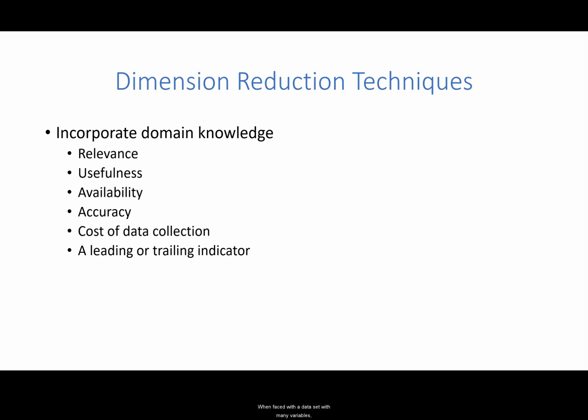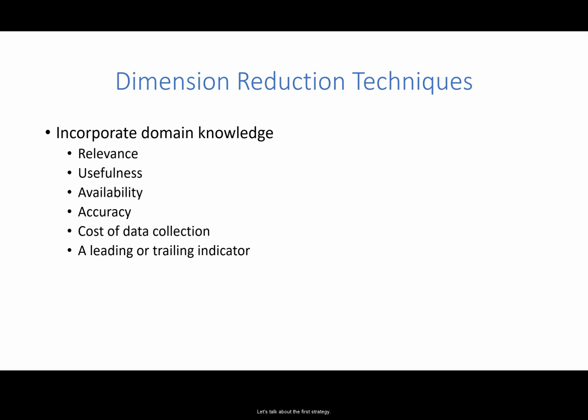When faced with a dataset with many variables, you should implement these techniques in the same order as they are introduced. We start with incorporating domain knowledge to eliminate the unnecessary variables. Then use summary statistics to help detect any information redundancy. Then we use data transformation strategies to reduce categories for categorical variables. And finally, as the last resort, we use dimension reduction analytics techniques. As with many other situations in analytics, jumping right into computerized analytics techniques is tempting, but it's the wrong move to make.